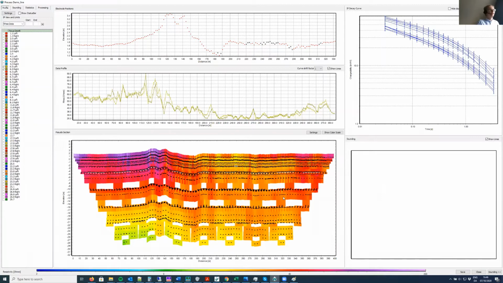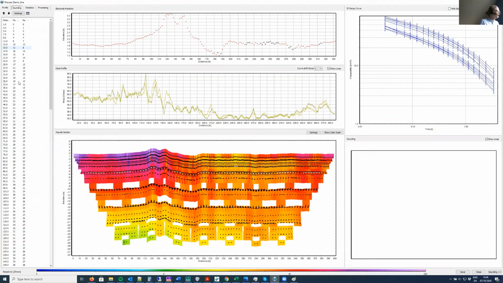So the last part of this processing window that we haven't talked about yet is this sounding plot down here, which is empty right now. So to get something displayed in that corner, you'll have to select sounding up here in the upper left of the screen.